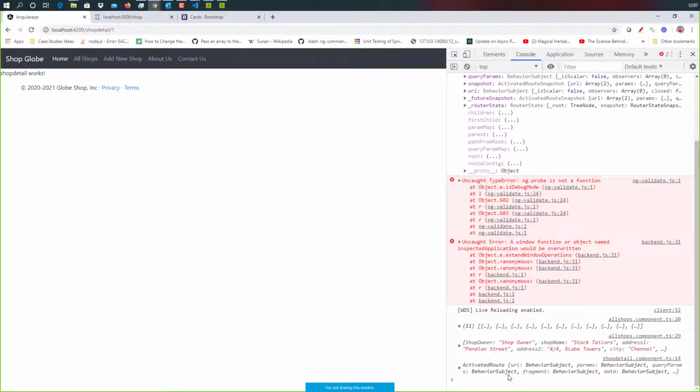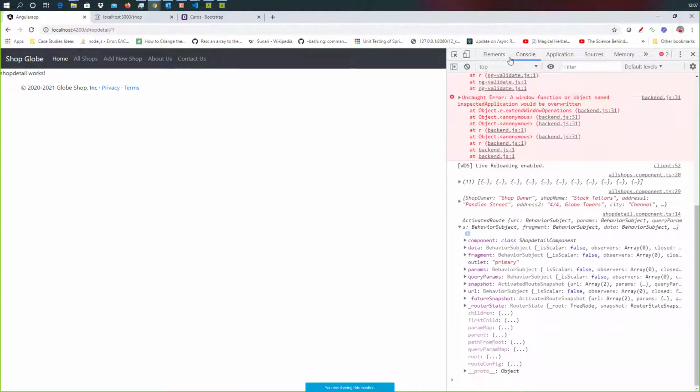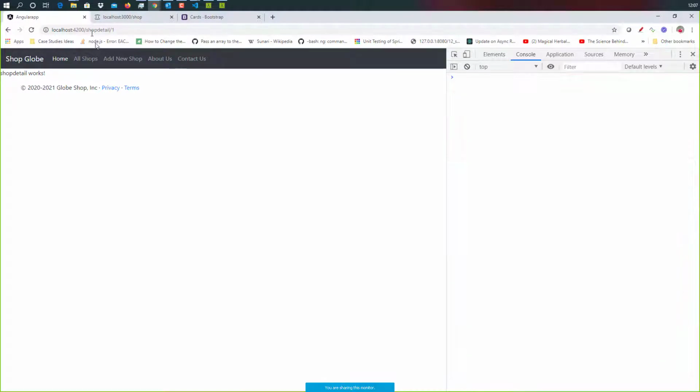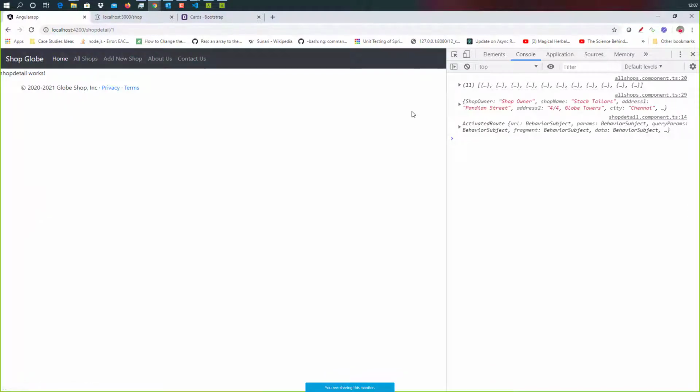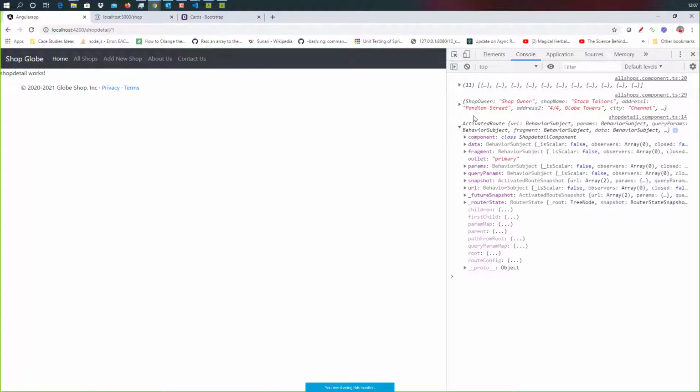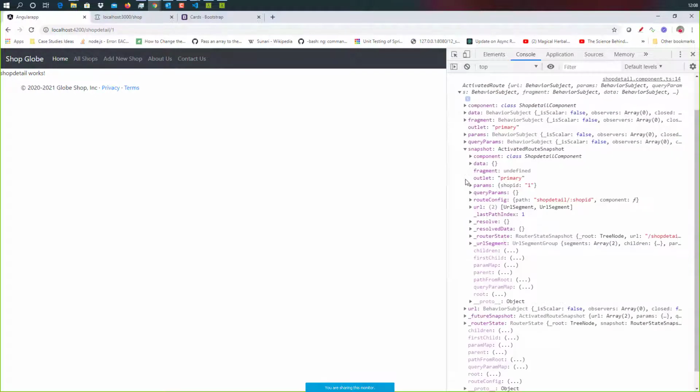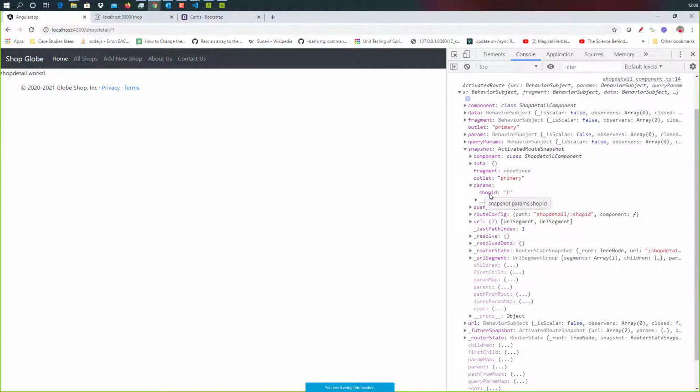So as you can see, we have got the activated route. Let me clear this so that things are clear. I will go to all shops again and click on, let's say, stack tailors. You can see we have got the activated route. Inside activated route, we have got the snapshot, wherein we have params and the shop ID. Make sense?